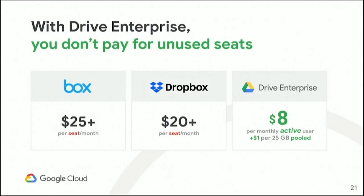In comparison with Drive Enterprise, you do not pay for unused seats. We are taking all the risk on ourselves, and we're aligning all of the incentives. One thing that I've heard from many customers and partners is that you get amazing engagement from your vendor in the pre-sales process. They show you all the love, and then you ink the deal, and what happens? Where are they? Well, you've just signed a commitment, and now incentives are not aligned. They're going to get paid regardless whether your employees are successful with the product or not. And with Drive Enterprise, because you don't pay for unused seats, we are completely putting ourselves on the hook to make sure that this is a great experience for your users. We're completely aligning the incentives.